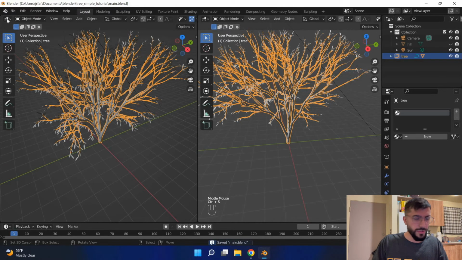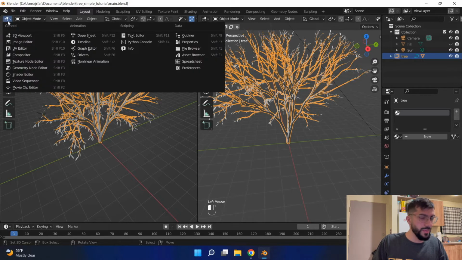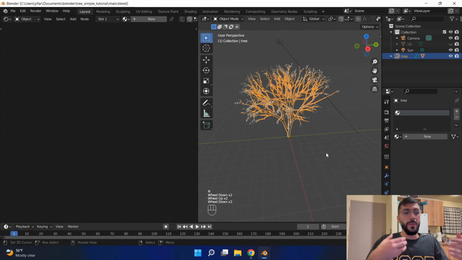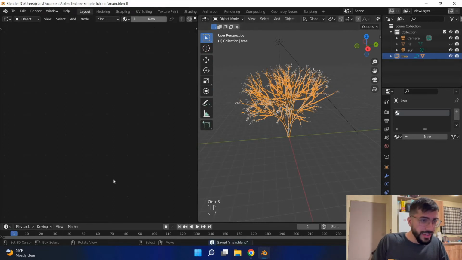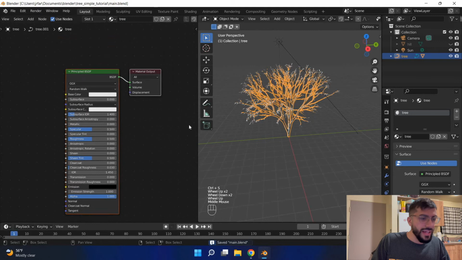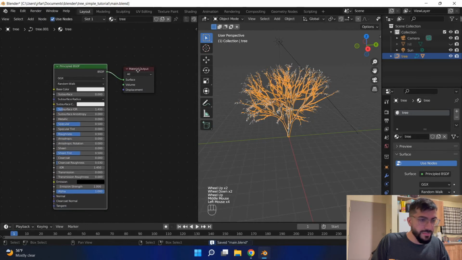They're both showing the viewport view, which we don't want. So we want to go up here to the viewer mode and pick the shader editor. So instead of editing the mesh, we're going to edit the shader, which is what gives the tree its color. So we're going to give it a new texture, or a new shader, and we're going to call this the tree texture. And you can see it's already added this principled BSDF to the material output.